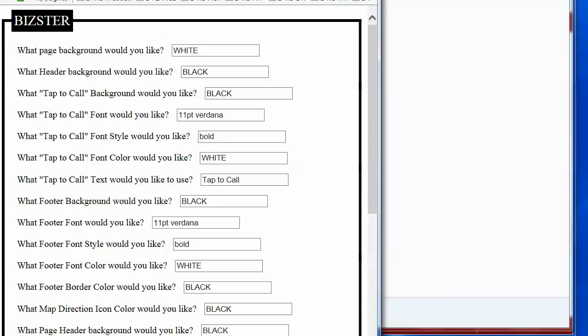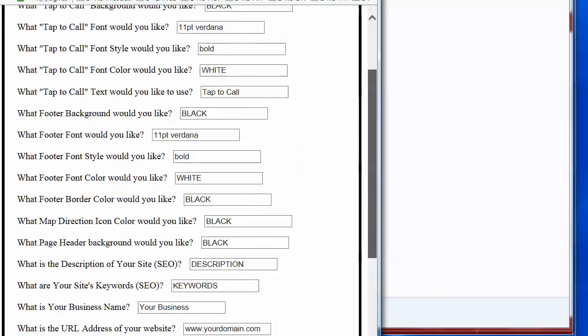Again, this is all very user friendly. I'm going to leave this all as is, black, white background. I like specifically to have a white background in my templates because then it enhances all the other features of the color scheme. So I'm going to change it. Remember we had maroon before. It's going to be changed to black. I'm going to leave the rest as is. Black. I like the black and white color scheme.